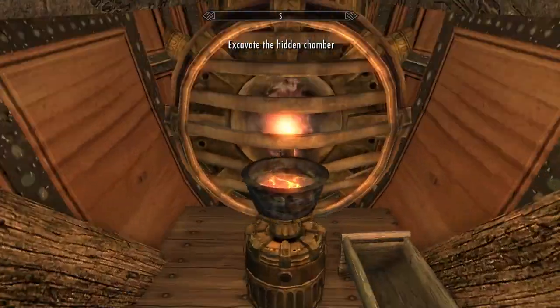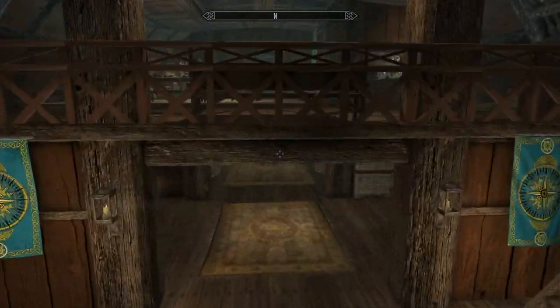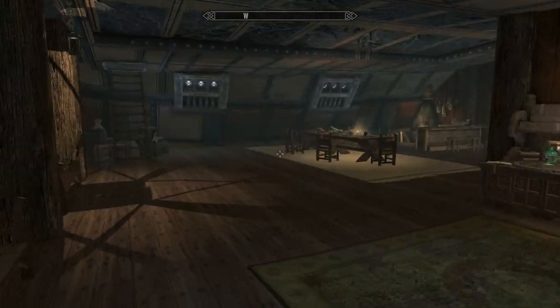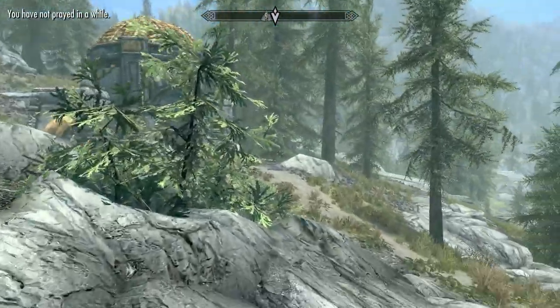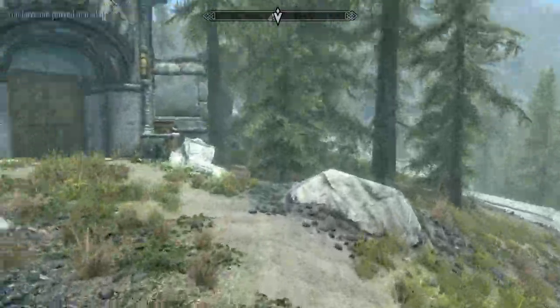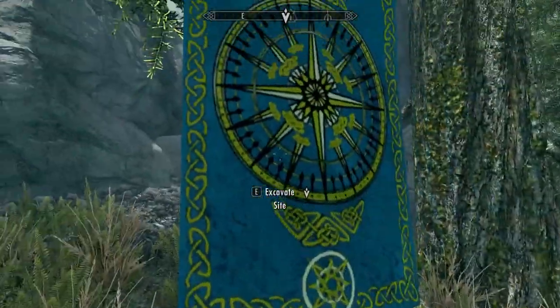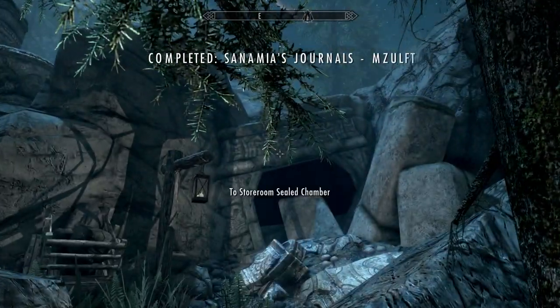We can, if we'd like, go to Mazolft at this point to excavate the hidden chamber there. And I mean, yeah, why not? This episode might be pressing a little bit longer, but it's fine. Alright, we're here at Mazolft, because this is where Sanamiya's journal told us to go, and thankfully this one's just right outside. And there's a marker, perfect. We'll just spend 12 hours excavating this to see what we can find.